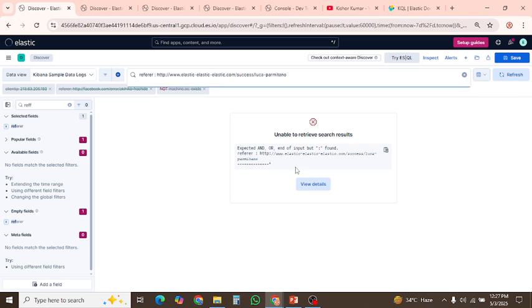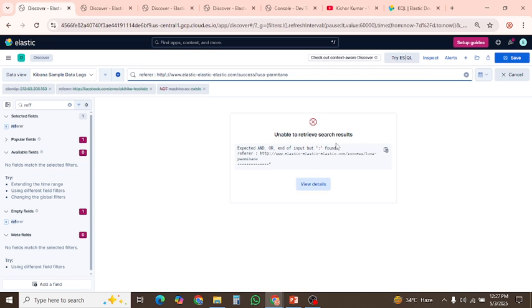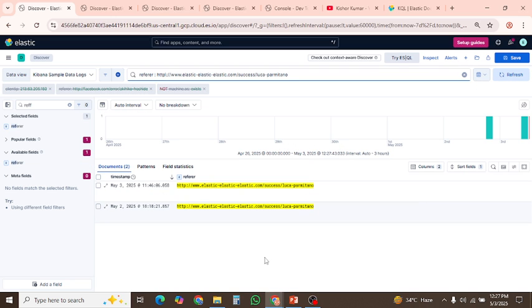It will give me the error. It will say you have some kind of error in your search, and that it expected this kind of character. But you can see the value has this escape character that we have discussed. So if I want to escape it, I just add the backslash and hit enter, and it will give me the result. Okay.